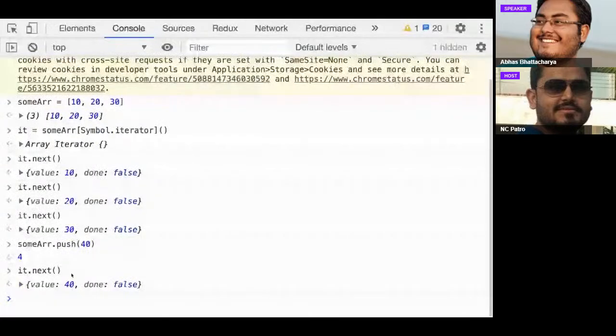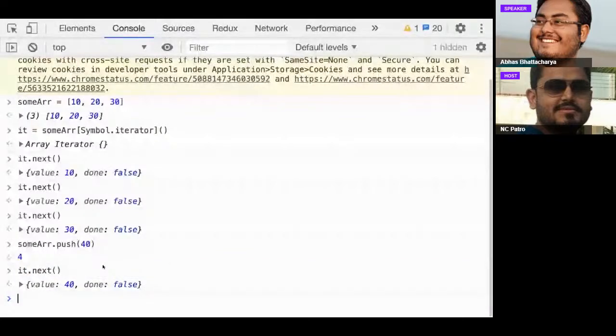Let's do that. See, now if I call it.next, it is actually giving me the new value. So it seems like it is checking the live length of the array. It is checking array.length directly and then returning me this value. It is not storing some kind of initial length and stopping when that initial length is reached. So if I push new elements into the array, they will get returned in next.